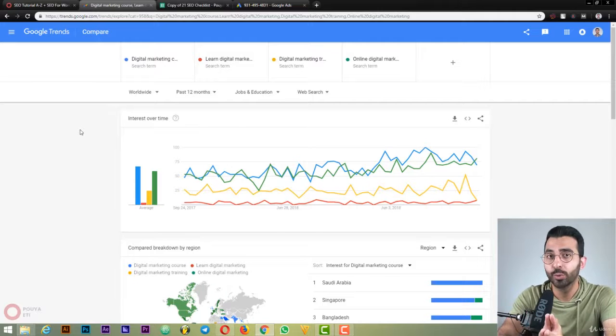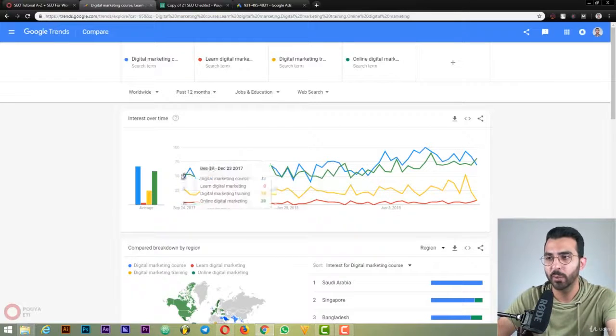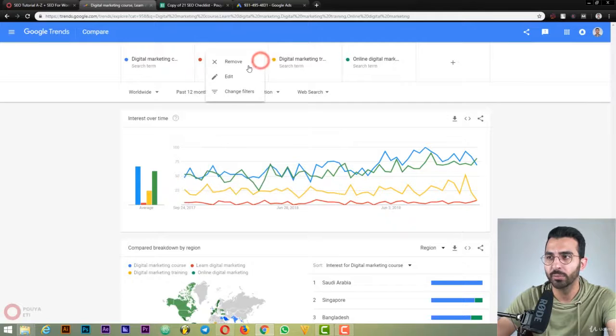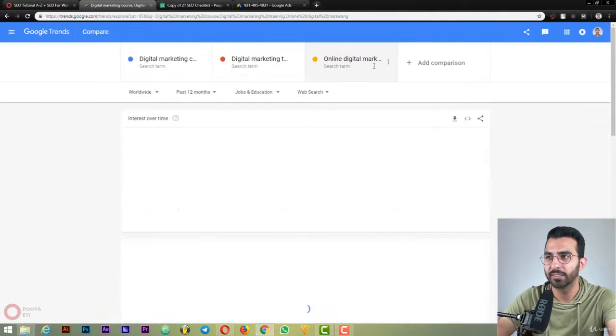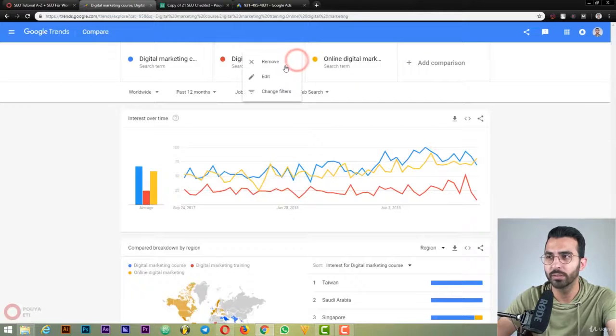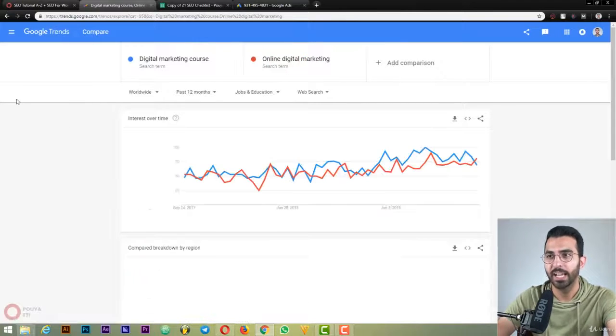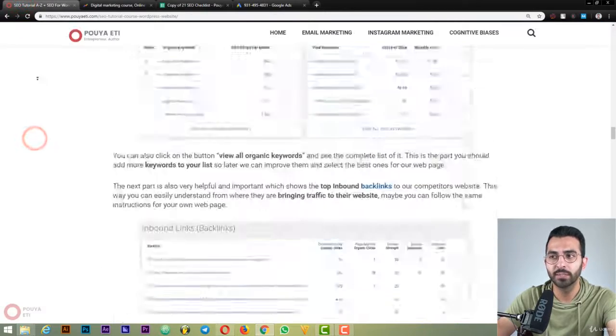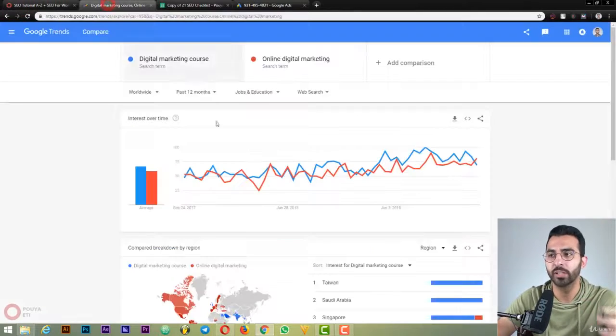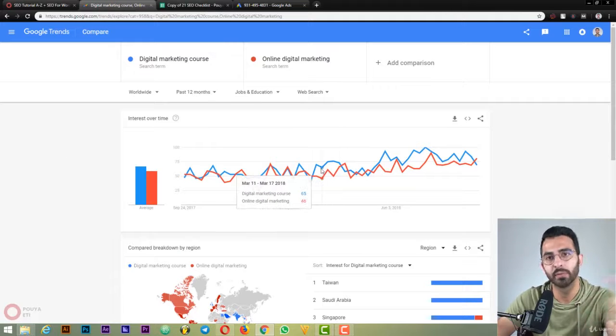So this was how you can use Google Trend to compare your keywords. Now, what you should do right now, just as a practice, go to Google Trend and compare some of the top keywords that you have. Select, for example, one or two. For example, here we can select these two and remove the ones that we are sure are not good for our web page. And again, go back to your list and add 2 or 3 or more keywords, and compare them again. Do this over and over until you find the top 5 keywords, the top 10 keywords out of your list.